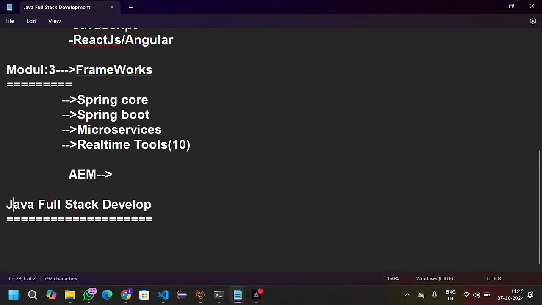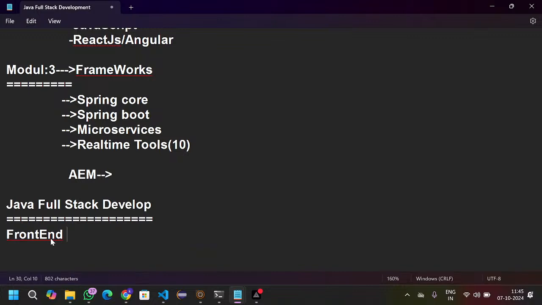I will give the overview of Java full stack development. Full stack is nothing but front end and back end. The persons who develop both the front end and back end you can call full stack developers. Here, first we go with the front end technologies. What are the front end technologies?